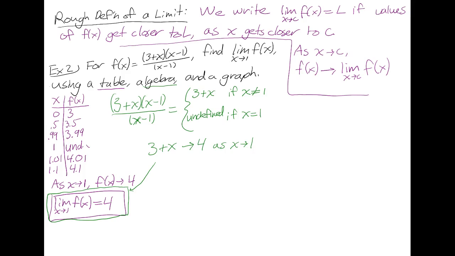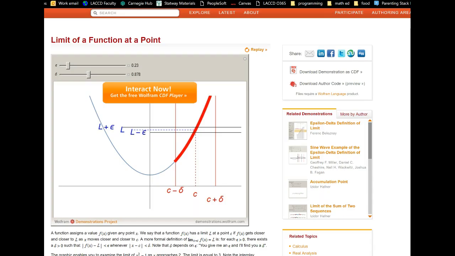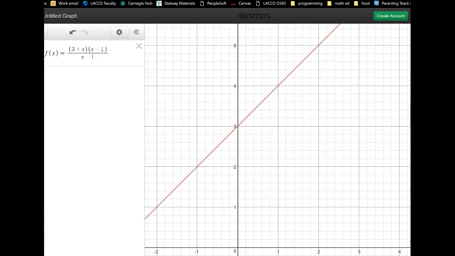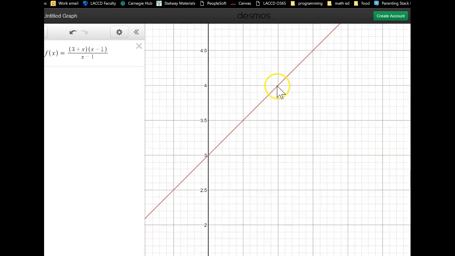Now let's look at a graph of the function. So let's head on over to a web browser with Desmos in it right here. So here is a graph of it. I just typed it in here, and it graphed me this line. And actually, you'll notice that this is a graph of just y equals 3 plus x. The function really is undefined at this point, but this is a limit of graphing calculators. You should be able to zoom in and tell somehow that it's undefined there.